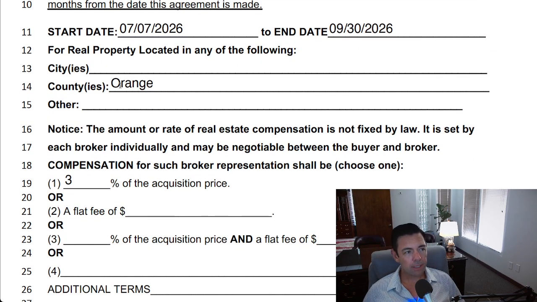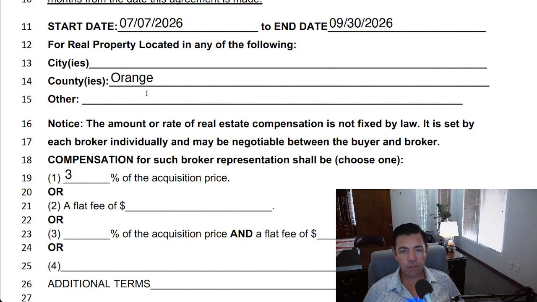Where is your coverage area? Now, it should be something within reason. Don't put the entire state. You want it broad enough to protect you, but not so broad as someone could contest it and say there's no way that agent could have reasonably serviced that entire area. They were trying to lock me in. So I just put Orange County. It's a relatively smaller county for California. And so you'll just want to put in cities or even an address right here.